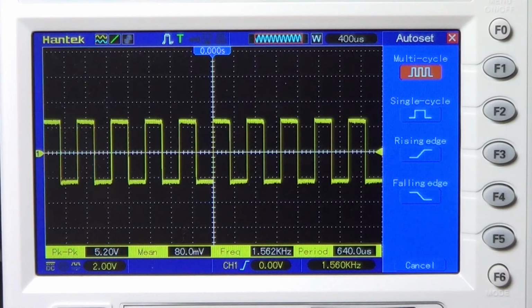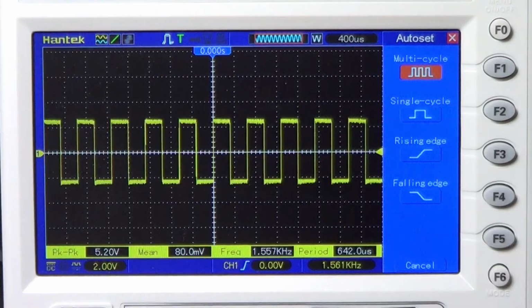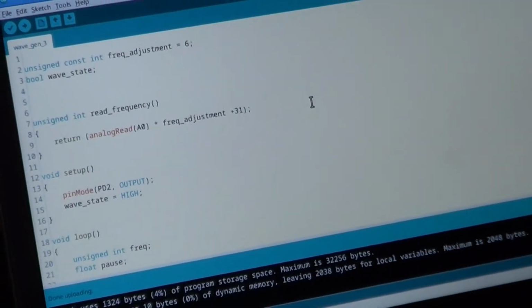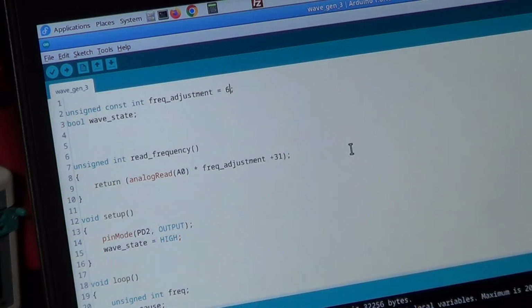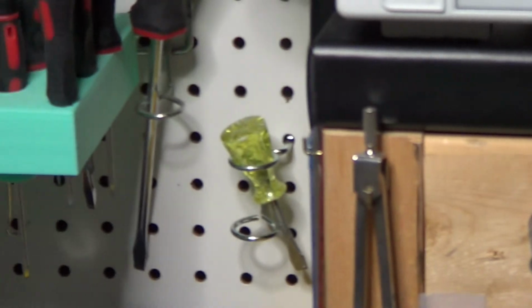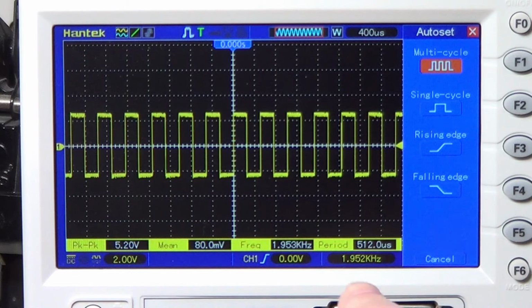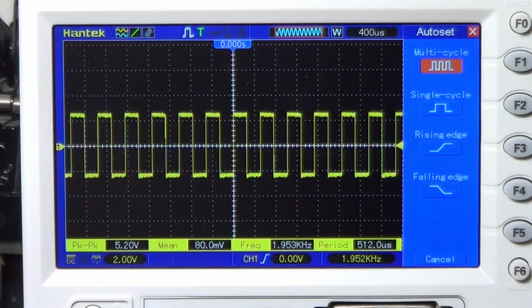Not much of a change, right? Let's try to go up again, and it still works, of course. But now let's try to go up again. Let's see what we can get. So this time I will move the adjustment to 10. Look at that, which is much higher now. So let's see what happens this time. Building, uploading, done. And yes, we have increased again, but the increase doesn't seem to be substantial. Now we have 1.95 kHz, so we are still below 2 kHz.